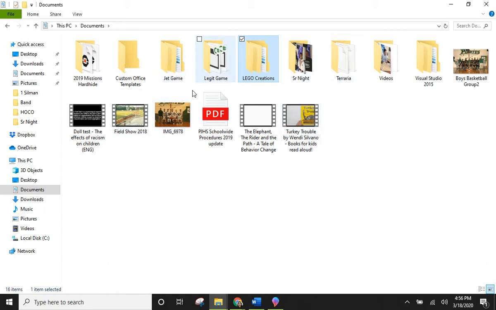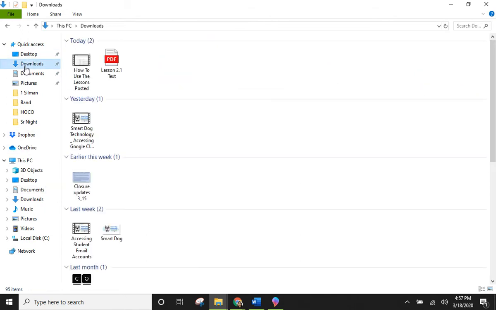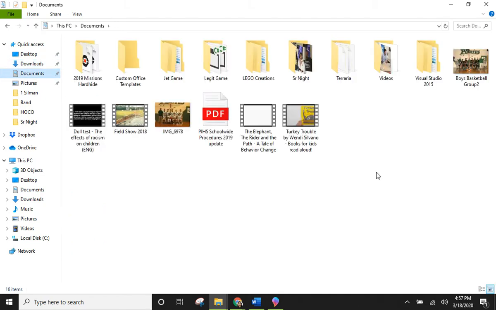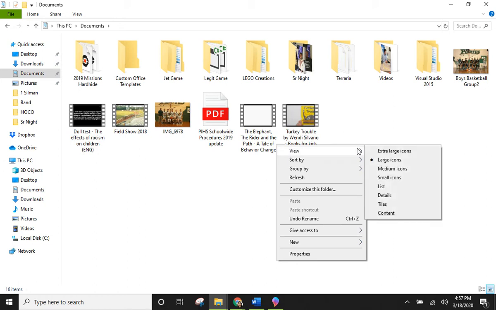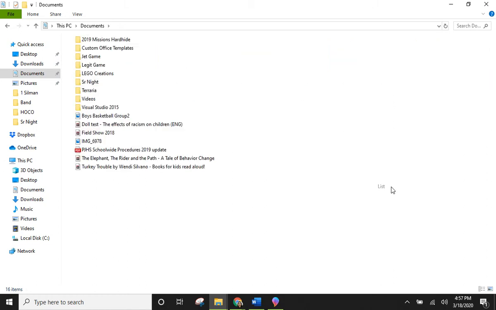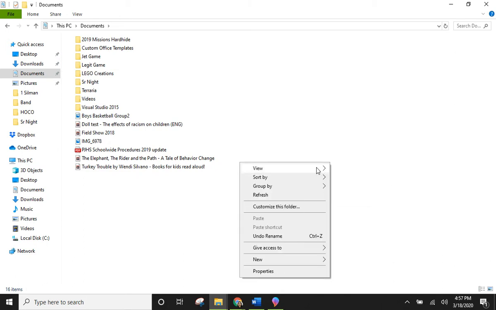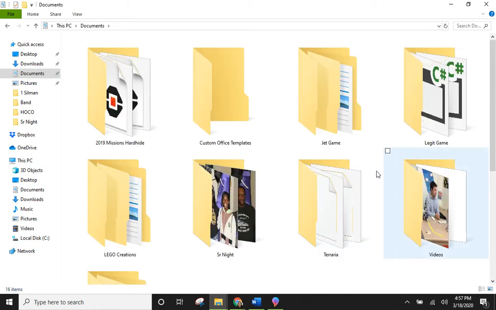The size of these icons can also be changed. So the size of these are different than the size of these because I changed the way that they look. I can right click in an empty space, and when I go to view, I can change the size of them, everything from a list to extra large.